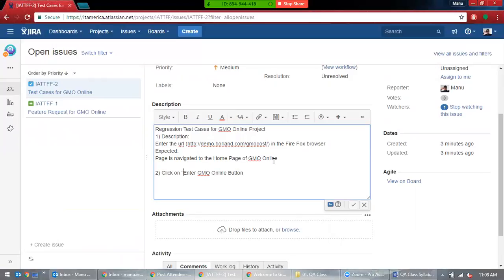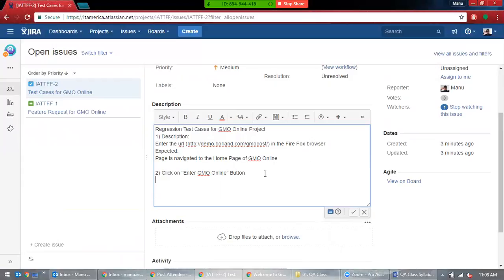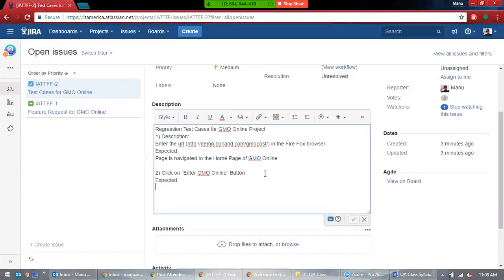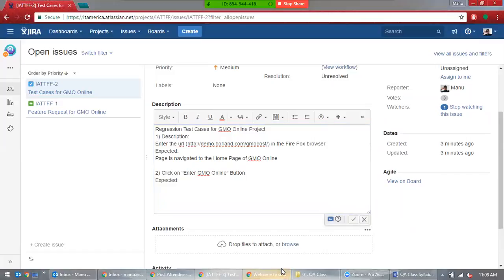A similar thing we were doing actually in Rally, but we had separate test cases for that. Here we don't have that. So we are just writing in this description. Okay.